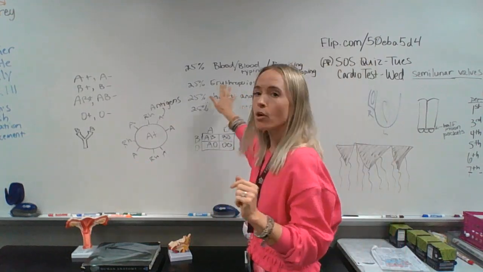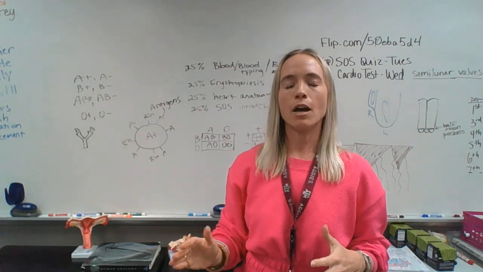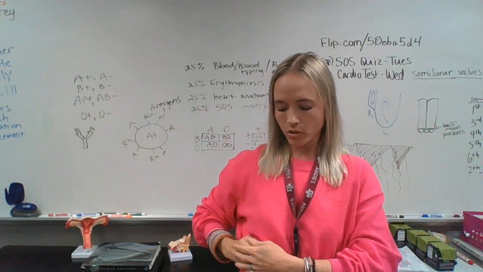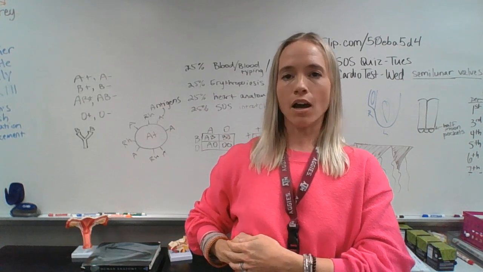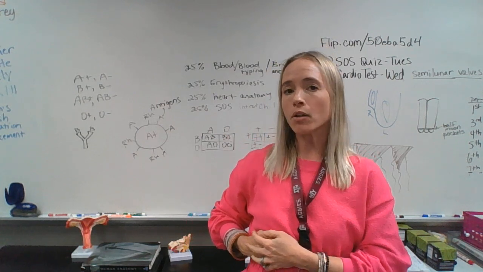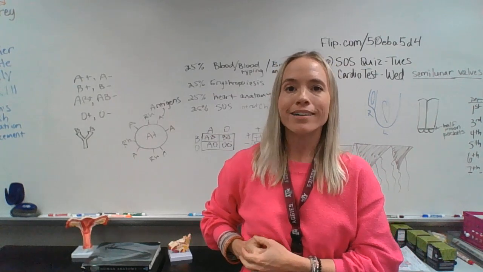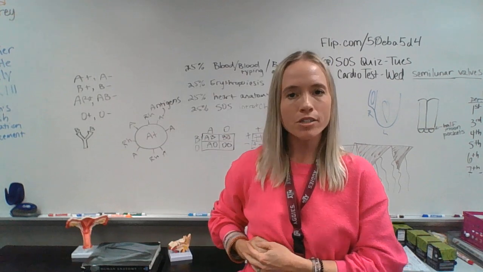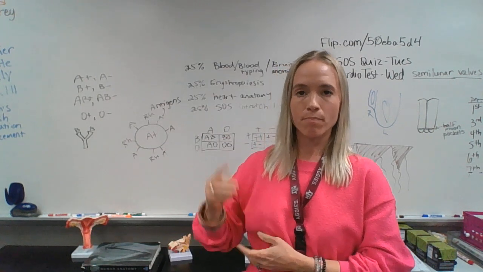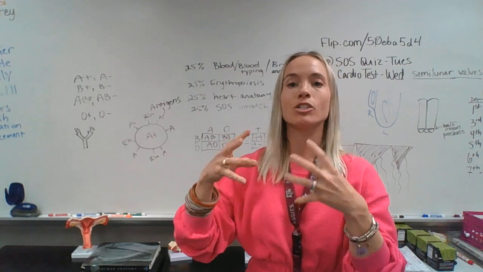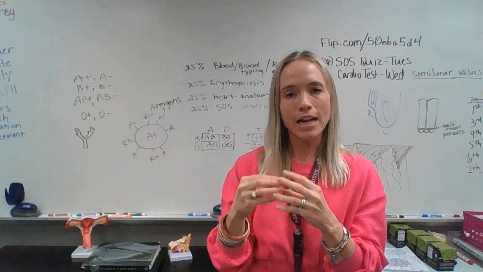All right, let's go through erythropoiesis. Anytime you're thinking about the liver, remember your liver is in your right upper quadrant, and it's going to be involved with iron. I want you to think iron. So it makes a hormone called hepcidin. Hepcidin is going to hide the iron in your macrophages, and that prevents the bacteria from getting to it. Iron makes bacteria divide and grow out of control, so our body wants to hide it.